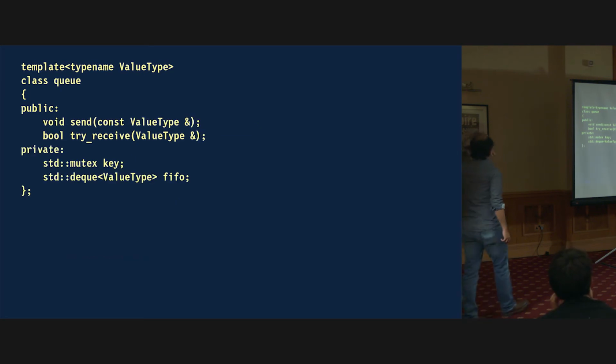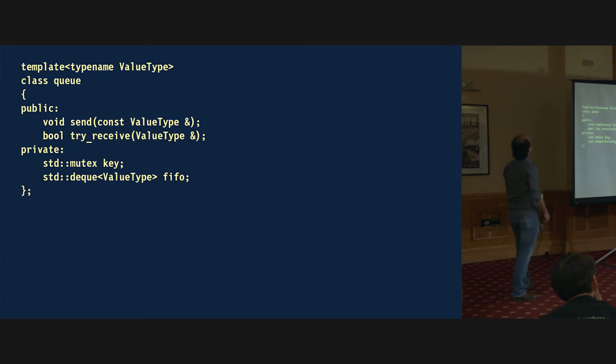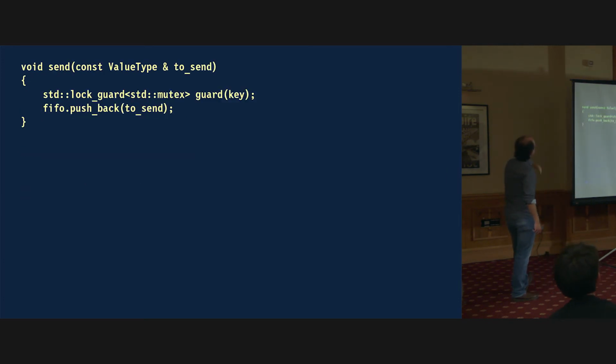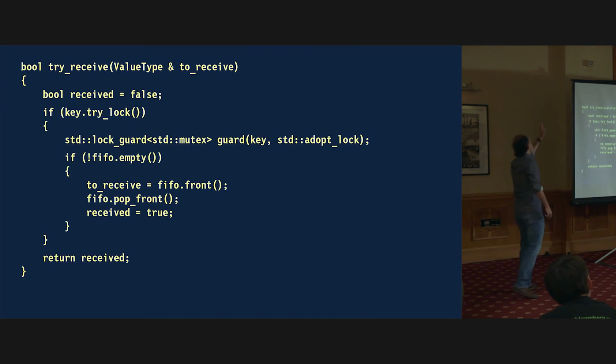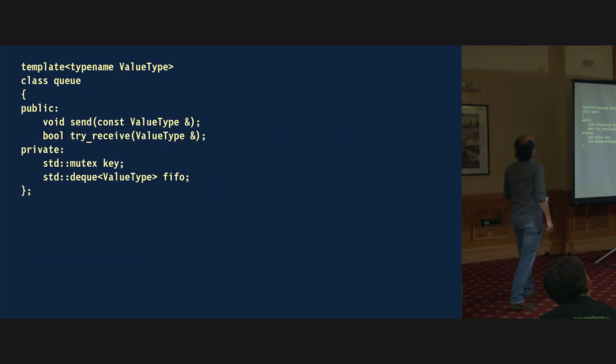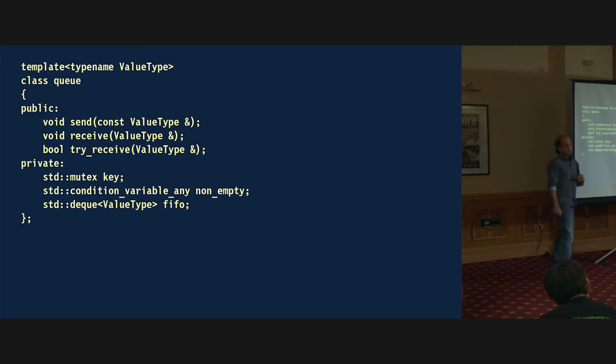Okay, so maybe we actually want to make some threading of this. So that's fine. We throw in a lock there, and it's getting a little more involved here, but it's still reasonably good. And we've got that. We may also decide to take the next step and actually have a blocking receive, now that we can do that. Okay, so that's a blocking receive. If we have a blocking receive, then nothing happens until a value comes in.